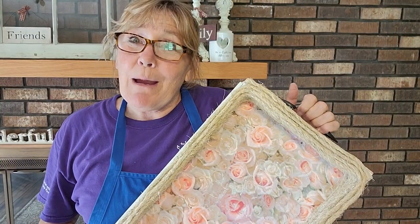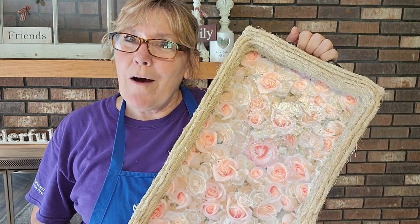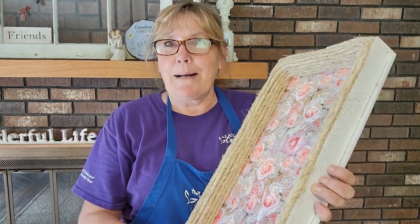So even though I painted the whole thing and I really didn't need to, I didn't know I was going to put the rope all the way around it until I actually started doing it. I was thinking I was just going to put it on the bottom edge, but then once I started putting it on there, it was like, I really like that. So I just kept on doing it. So there you go. Sometimes crafts morph into something else.